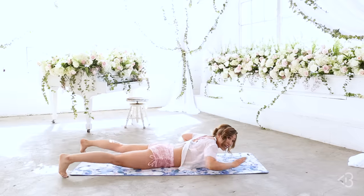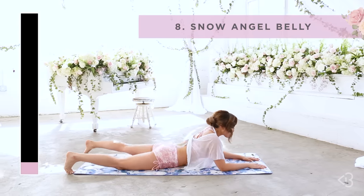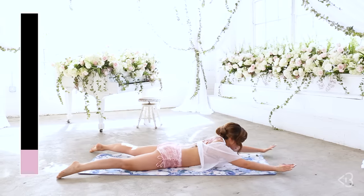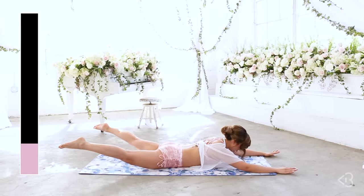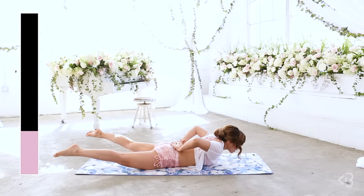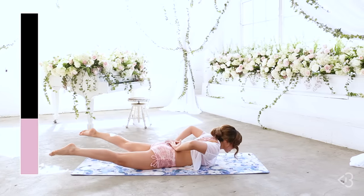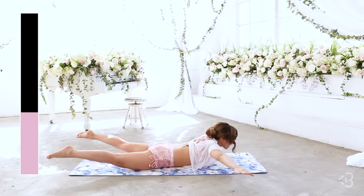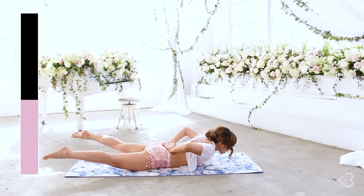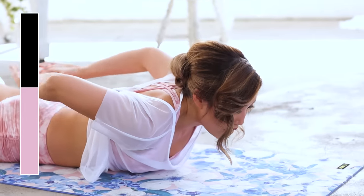Okay, very good. Now, guys, we're into our snow angel bellies, which means you get to stay right here. Let's check it out. Legs, the corners of the mat, hands right here. Lifting it up, okay? Get those quads off the mat. You're going to place the hands behind the low back and reaching forward. And we're staying here the entire time. You are not putting those legs down, but if you need to, that's okay, but really try. Try to keep those quads up.